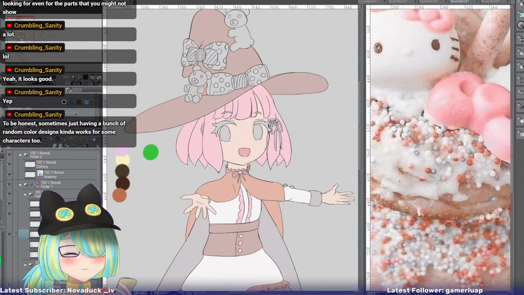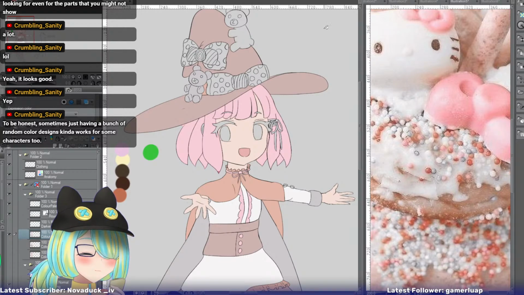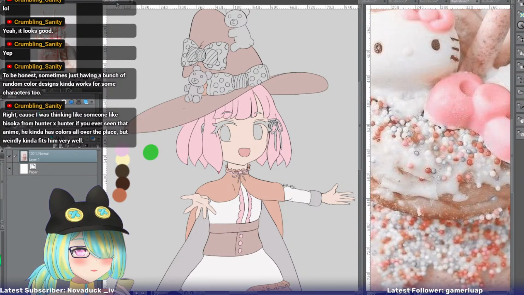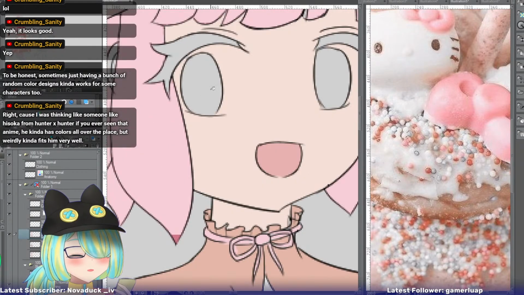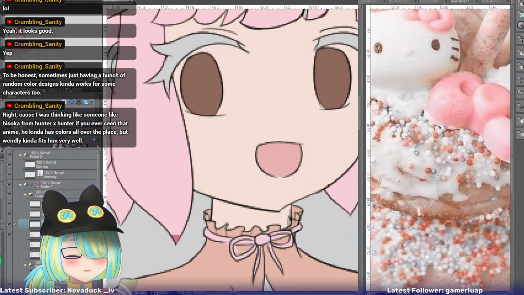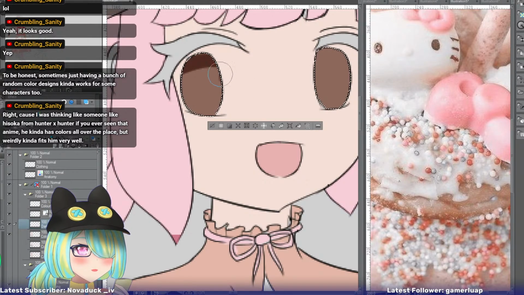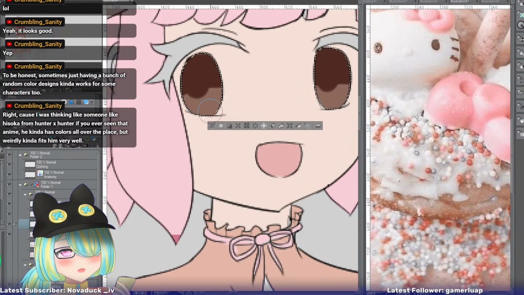Well, let's just figure out what to do about the eyes here. Do we just go plain and boring and go brown? That's probably the best way to go about it. So we go brown eyes here. Let's just get rid of this and change it to a brown color. Just do a very quick thing so that the eyes aren't quite as lifeless and actually look like they're looking one way.